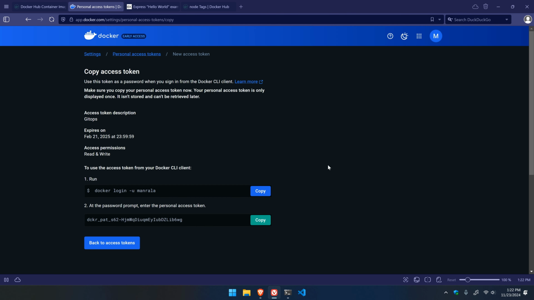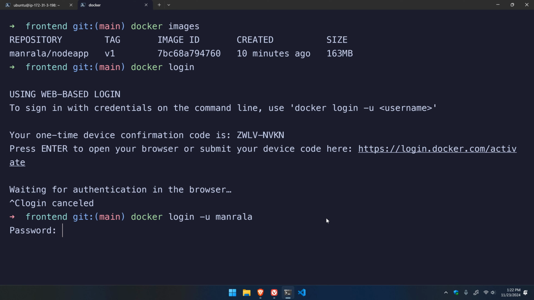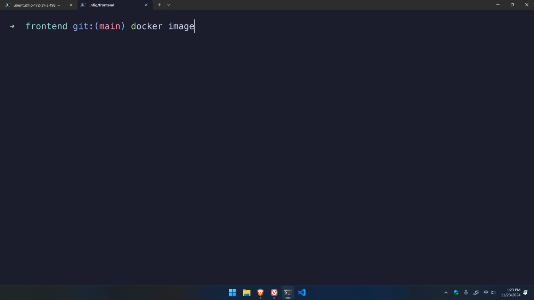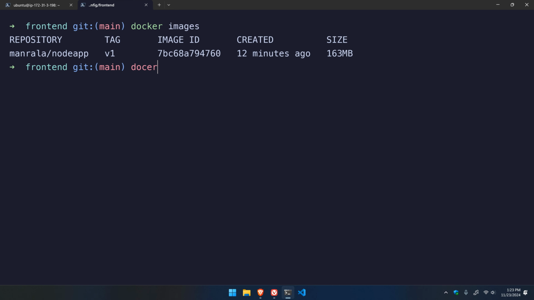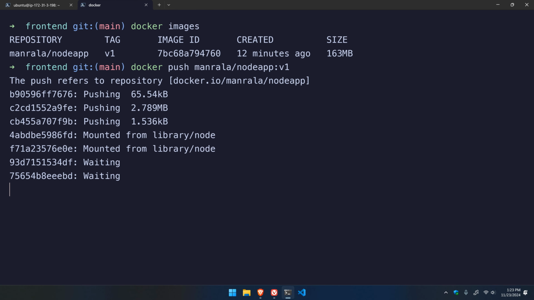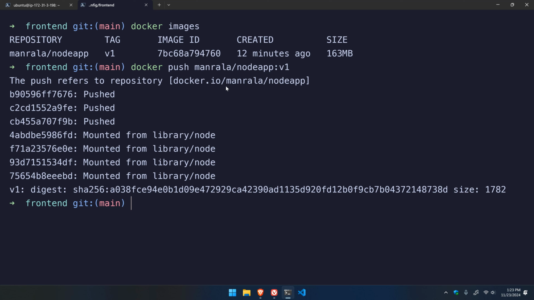I'll be using this token. This is the step to create the image, the Docker Hub token, and then to push it.